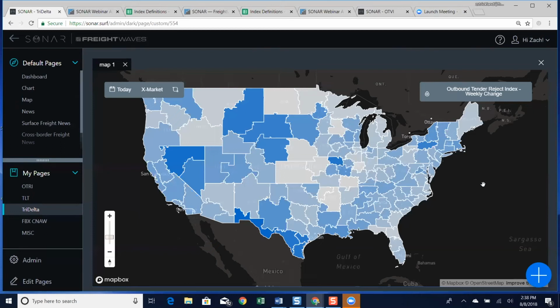Well, now this tool allows you to have more insight into these more granular areas. Everybody's going to understand if there's some sort of capacity crisis in LA or Atlanta or Chicago faster than anywhere else in the country. What they won't know is there's a significant change in market dynamic in El Paso, for instance.